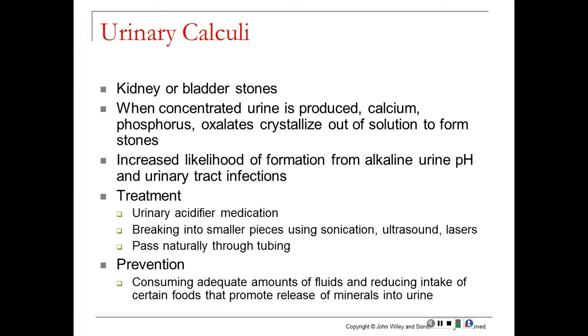They'll eventually pass naturally through the tubing, although if you know anyone that has ever had them, it seems like a very unnatural process because it is very painful. They can be prevented by consuming adequate amounts of fluids, as well as reducing the intake of certain foods that promote the release of minerals into the urine, like those alkaline producing substances.